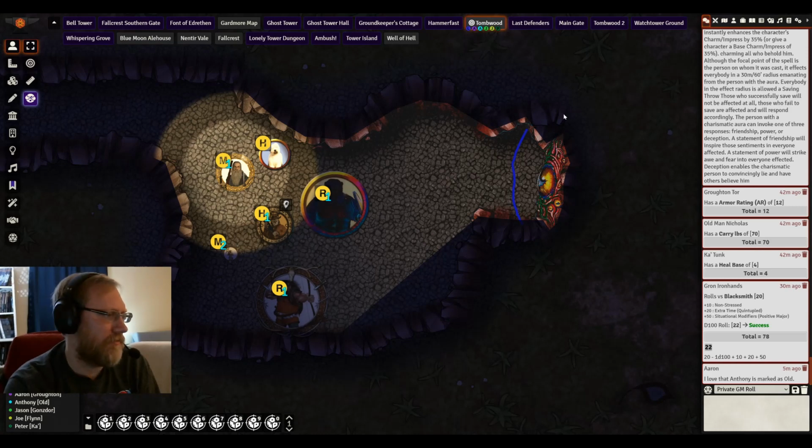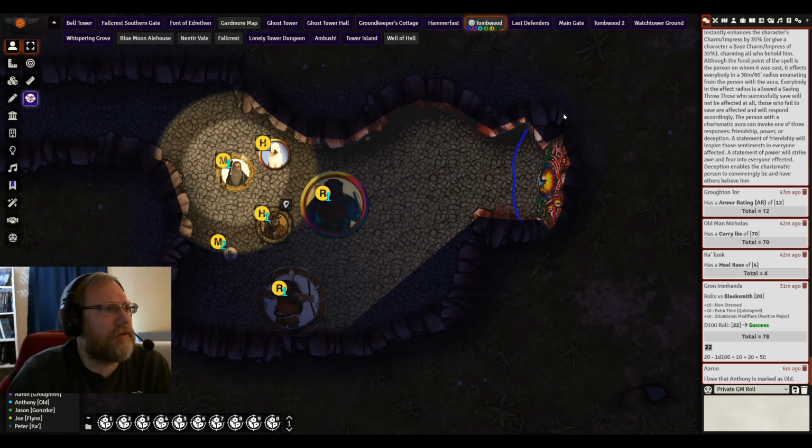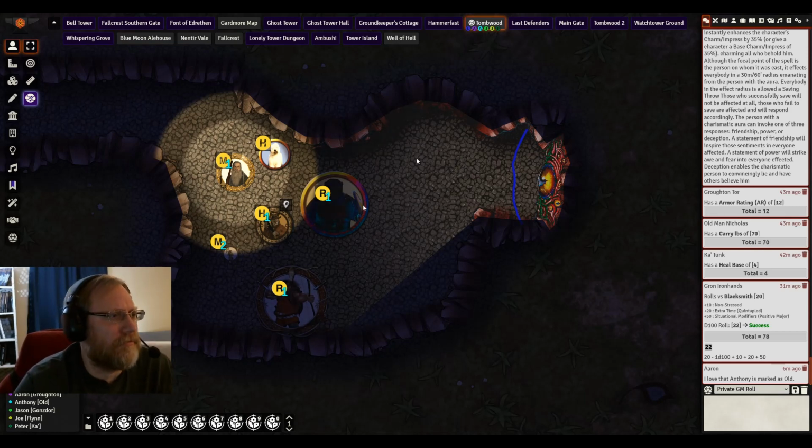So, all right. Are we missing a couple of people on here? No. I thought Gron was with us. No. No. Old Man Nicholas. Oh. I'm Old Man Nicholas. Gron was just doing his smithing role. And who's Groughton? That is Aaron's character. Yeah, Groughton's my new character. Are you the Ursine person? Yes, I am. Okay.